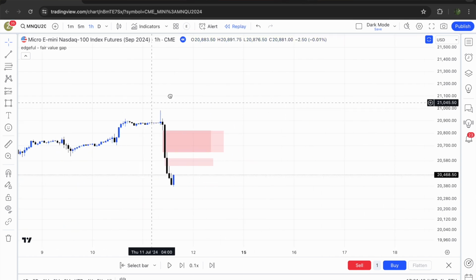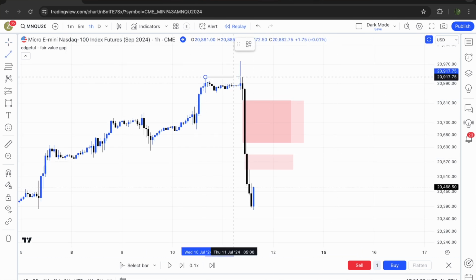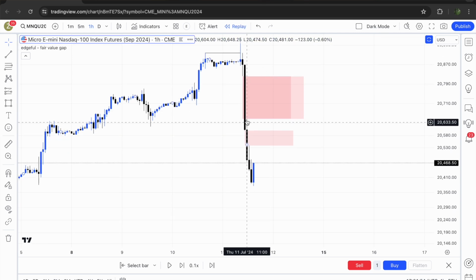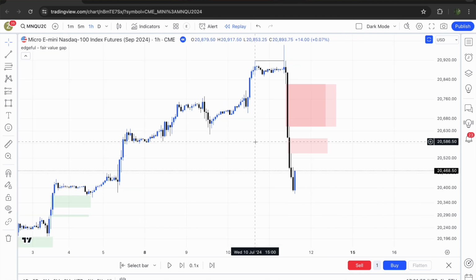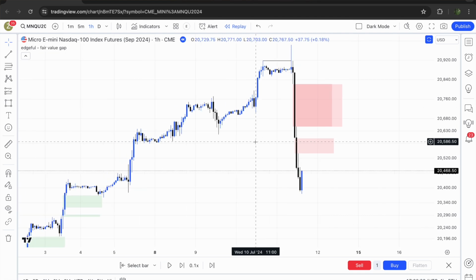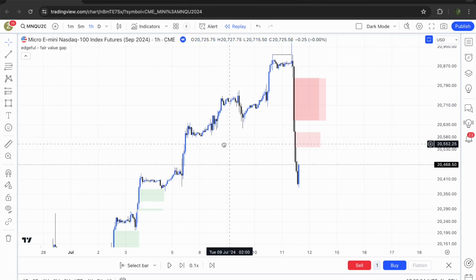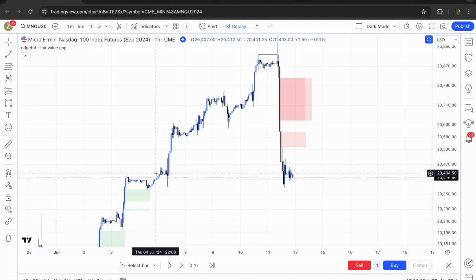Now, we make our all-time highs, we take out this high, and we start to displace down. Market sweeps the high, displaces down, we create this 1-hour fair value gap, also known as an imbalance. Now, the market is going to be attracted to filling these open spaces. So watch what happens. We start to consolidate, so we find some support around here in this zone.